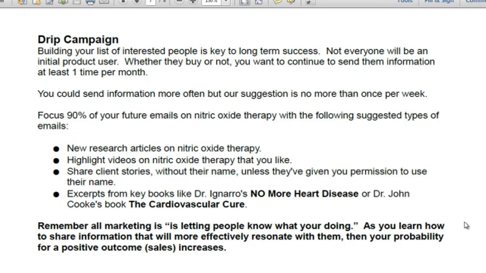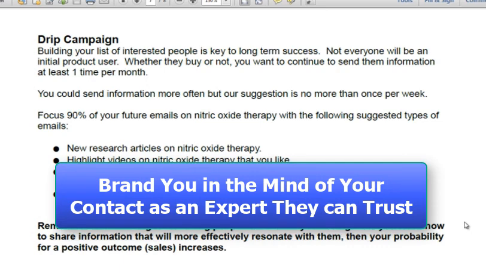You don't know what's going to prompt that person to make the call. But if you do not market, letting them know what you're doing and consistently helping them understand how nitric oxide therapy is a natural method for helping people improve their cardiovascular health, and providing client stories, videos and research articles to validate that, or key excerpts from Dr. Ignarro's book No More Heart Disease or Dr. John Cooke's book The Cardiovascular Cure, all that is doing is helping to brand you in the minds of the people that you're talking to, so that when they're facing a cardiovascular health issue, it's now time to talk to you about what nitric oxide therapy can do to help them.